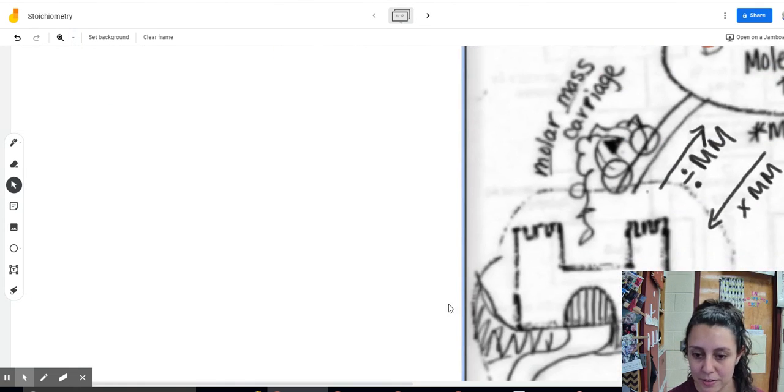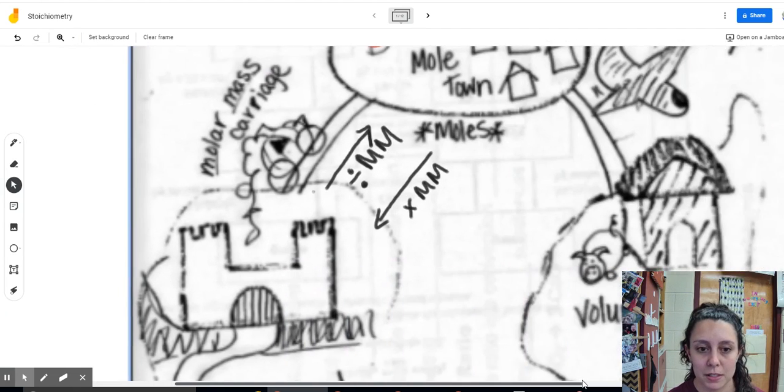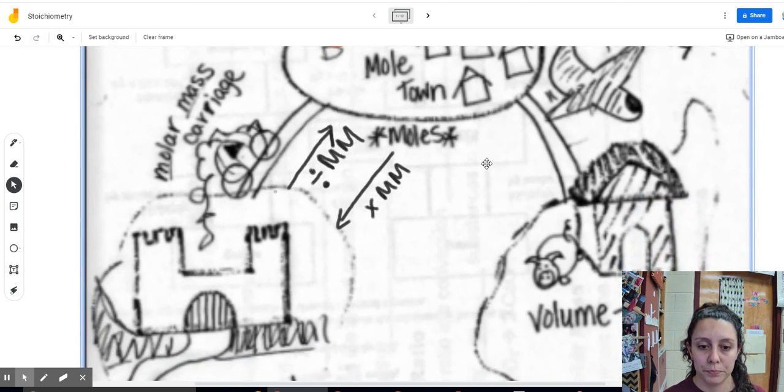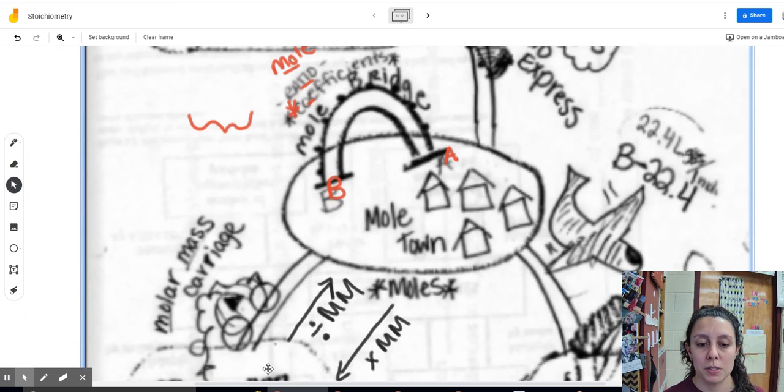In something we call a gramland. Our reminder with gramland is that we have to use our molar mass in order to convert to the moles. When we are going from grams to moles, the setup looks like we have grams at the top, we bring words down to the right, so we're going to be dividing by that molar mass. When we're heading from moles back to grams, we're going to be multiplying by that molar mass.